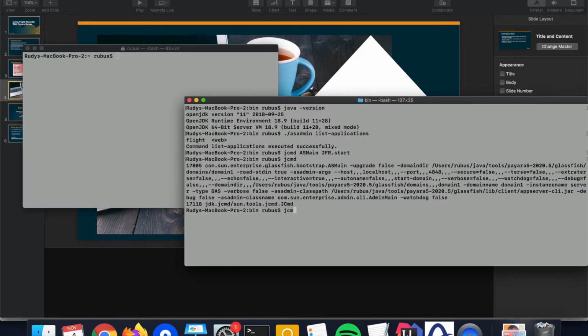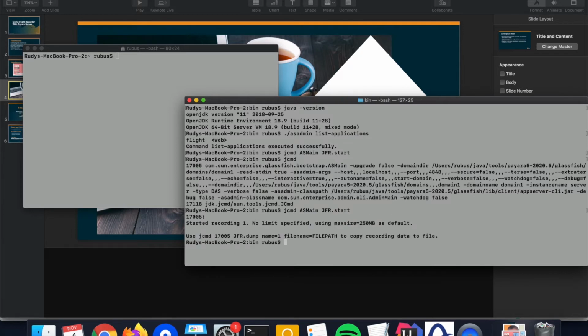So let's start then the flight recorder. So the flight recorder is started. The default size of the circular buffer is 250 megabytes, and now I can put a little bit of stress on the CPU and the memory. So in the background now, during 5 seconds, there is a lot of computation going on, a lot of memory allocations and garbage collections.